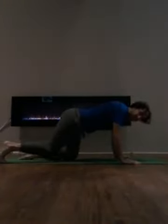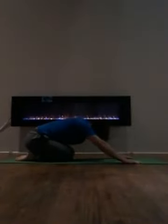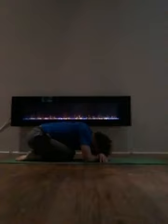Meet in child's pose. Try to bring the knees together to start to release the lower back. Arms extend forward, fists or forearms, your choice, or arms behind you.